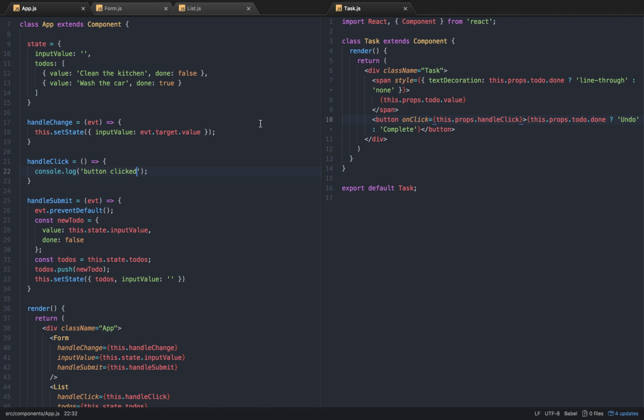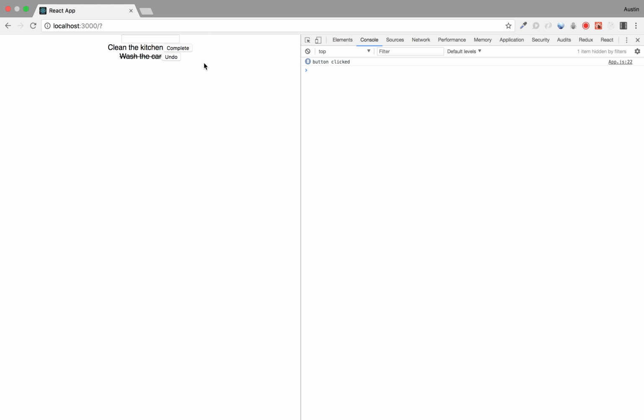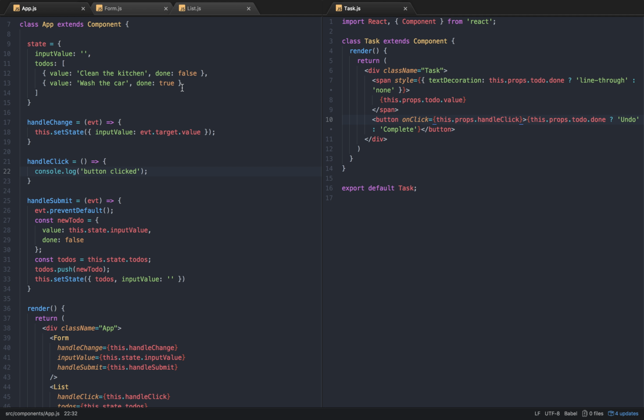Okay, so we're going to use that information to change this value. Now, one key piece of information that we need is the index of the array. So we need to pass that up this chain, right? So I need to right here pass in the value of the index.